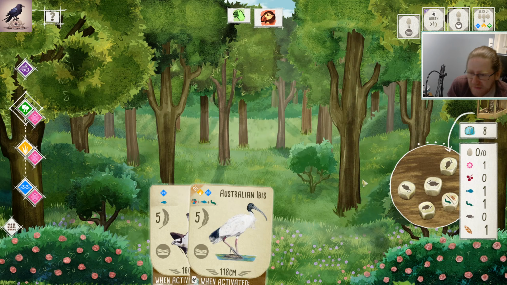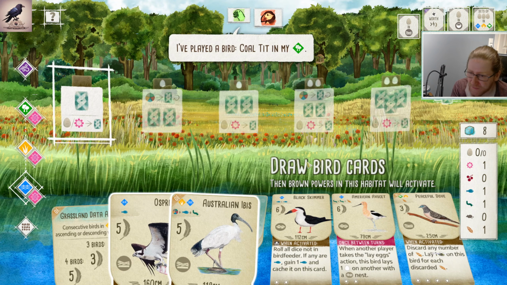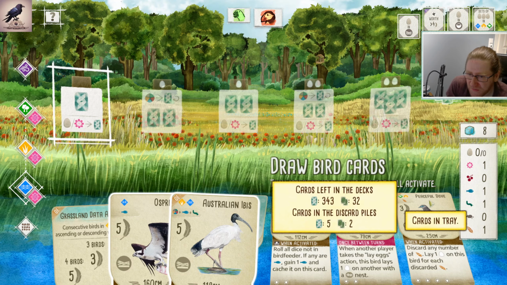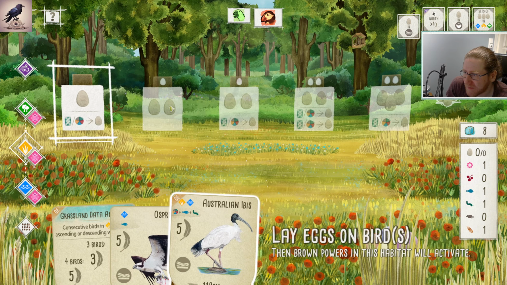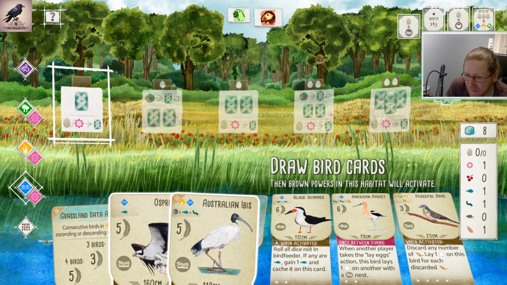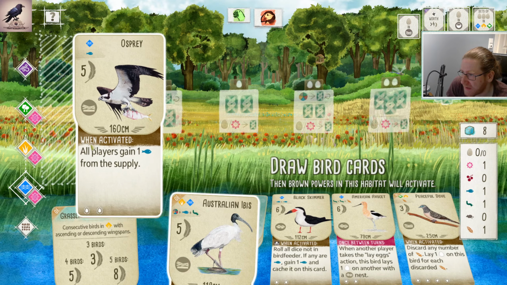I'm gonna take something that is usually needed in the forest. Peaceful dove, not something I'm too eager to pick and play here. We already have a plan to put Australian ibis in the grasslands, so we don't need even less food than what we already have. I'm trying to play the osprey here.